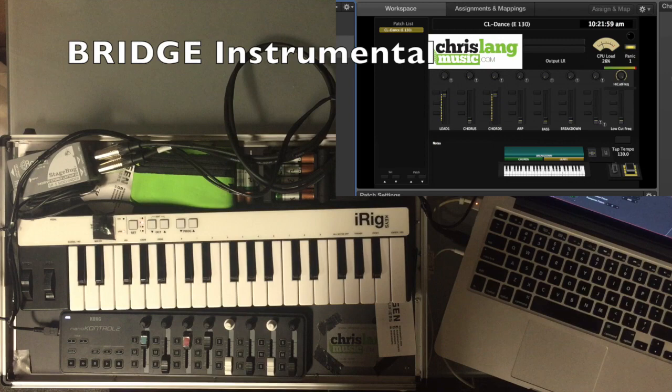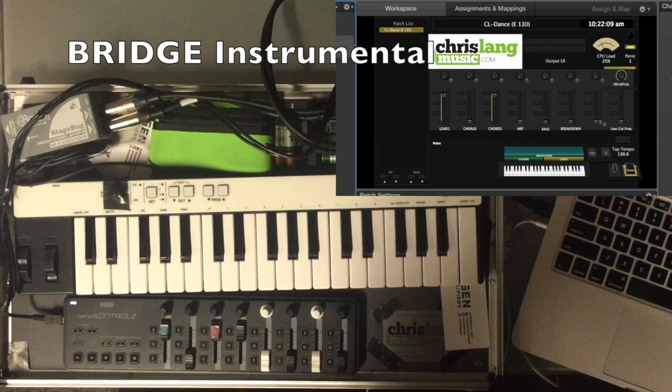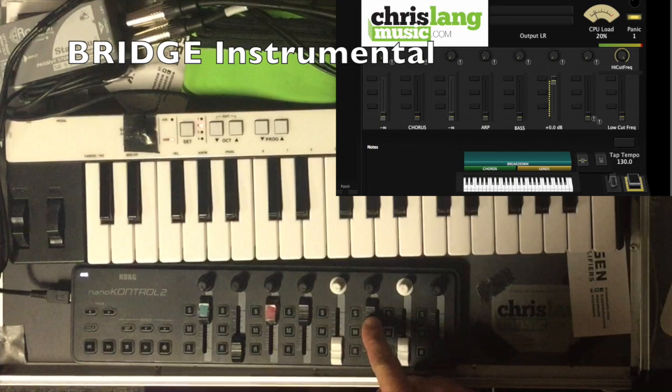The song pretty much repeats that, and then when it gets to the bridge section it plays the instrumental again a few times, and after that it goes into the techno breakdown. Now this was pretty tricky to program, but I came up with my own kind of rendition of it — it's all found on the 6th fader. So when you push it up like this, we'll play through the section.